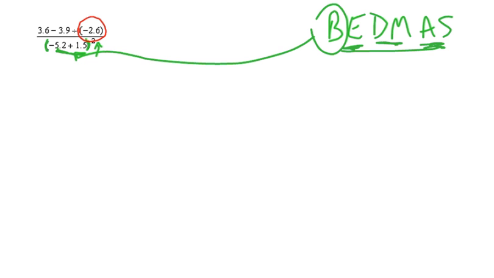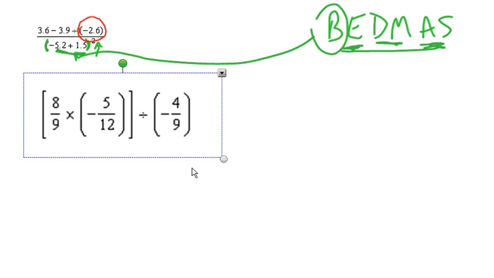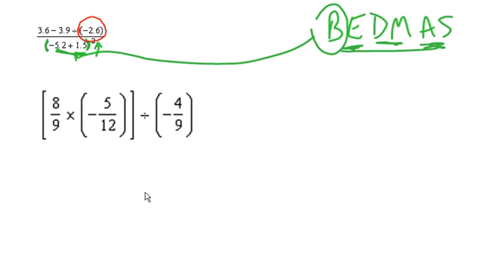Another example would be a situation that looks like this. In this example, you can see that two types of brackets are being used. In order to help us not to get confused with positives and negatives, this 5/12 being a negative, we can see that round brackets are used. And because the order of operations wishes us to take care of this first part before the second part, the square brackets are used.